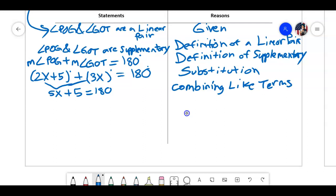And now we have 2 steps left. Now, obviously, I need to get rid of 5. Should I get rid of the 5 in front of x or after the x? Sorry, after the x, to the right. Because it's the loner, it's the constant by itself. It's a positive 5, so what am I going to do? Minus 5, minus 5. Again, write small, please. You need more room, believe me. 5x equals what? 175 by subtraction property. Write small. That's all I can keep saying.